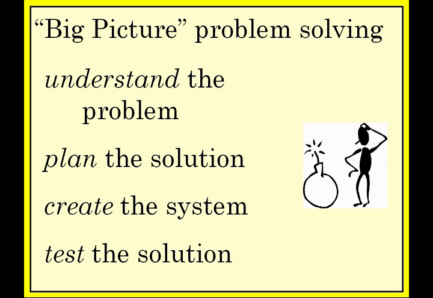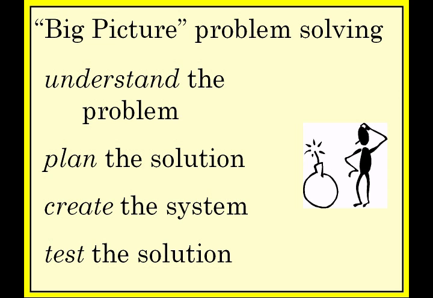There are a couple problems with phrasing it like this. One of the problems is this in no way tells you how to carry out these steps. If I tell you the first thing you need to do is understand the problem, that's just declarative in nature. I'm just telling you what to do. I'm not telling you how to do it. Well, that's a problem. That's why the system development life cycle is much more procedural in nature. It's not just going to say understand. It's going to talk about a problem definition and then how to carry that out. So one of the problems with this big picture of problem solving is it talks about the what, but it absolutely doesn't talk about the how to do it.